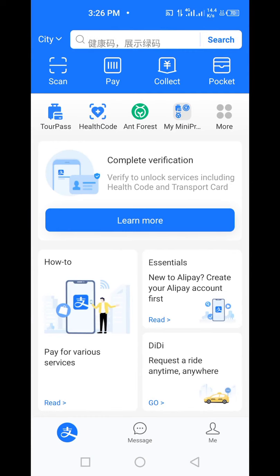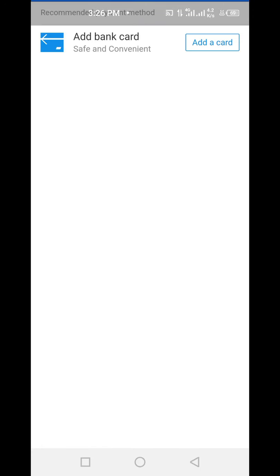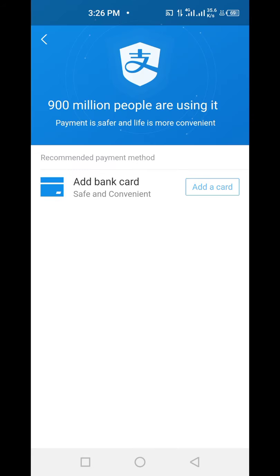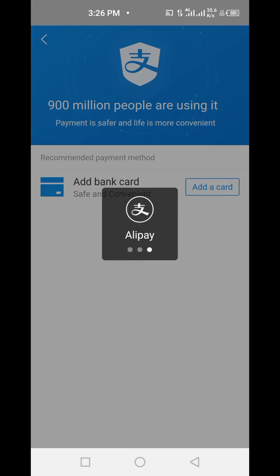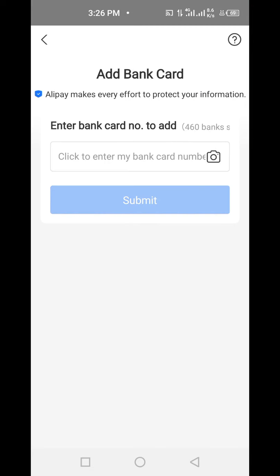Next here, you click on pay. Here they say open payment. To use this feature, you must add a bank card or other payment method. So you click on add. If you want to receive money also, you can click on receive money. Once you click on this add, this is where you input your card details. I showed you how to do that earlier. You're going to do that.